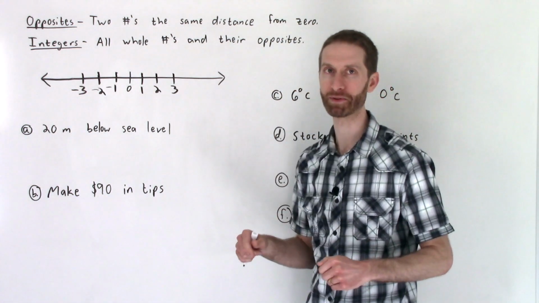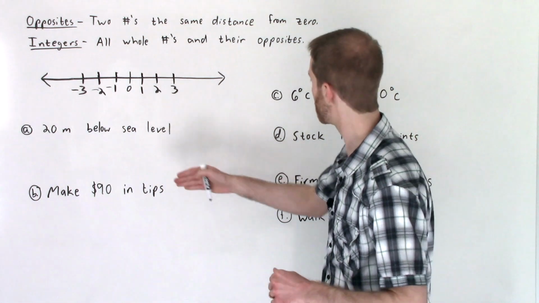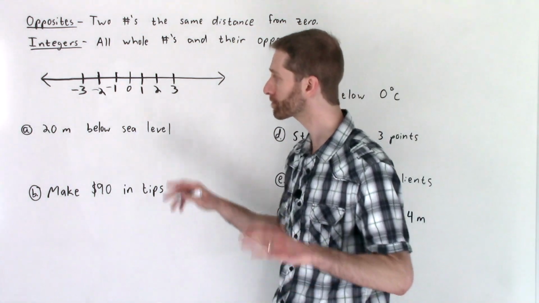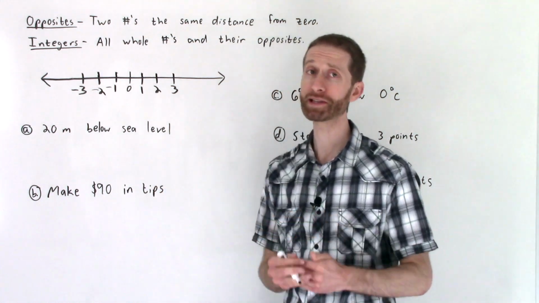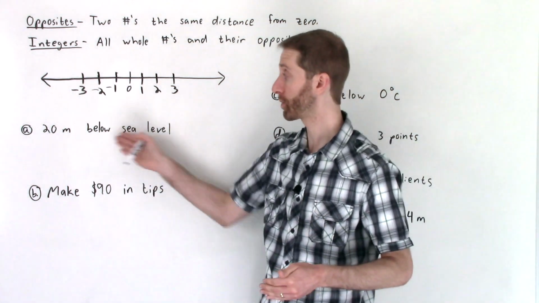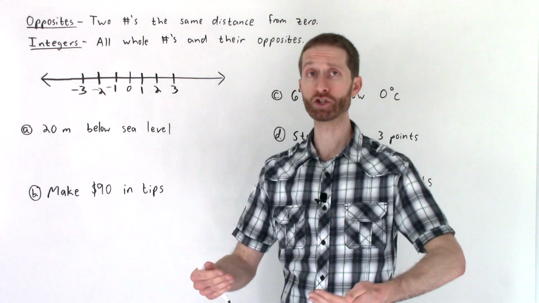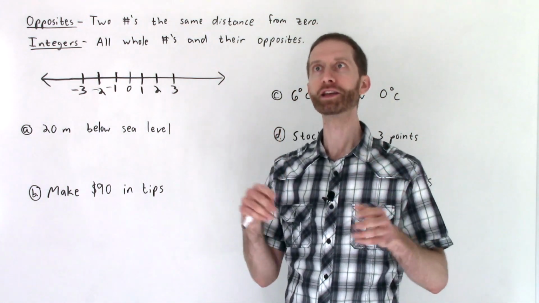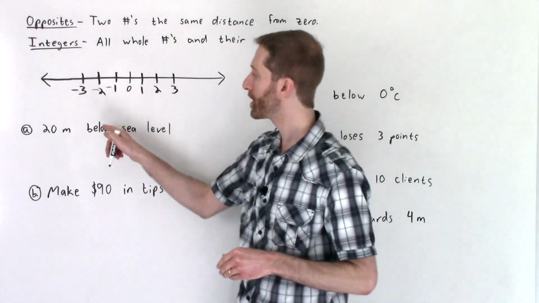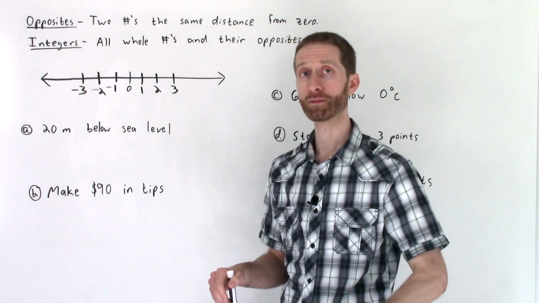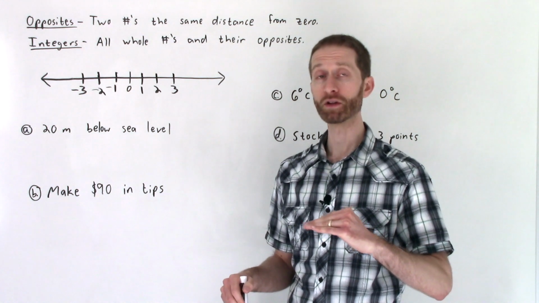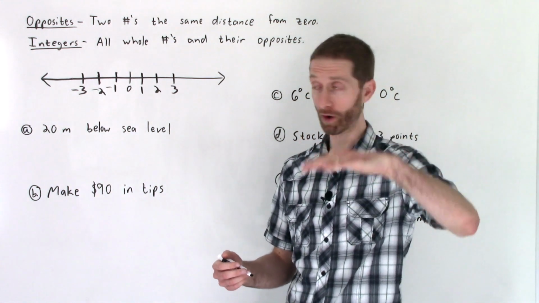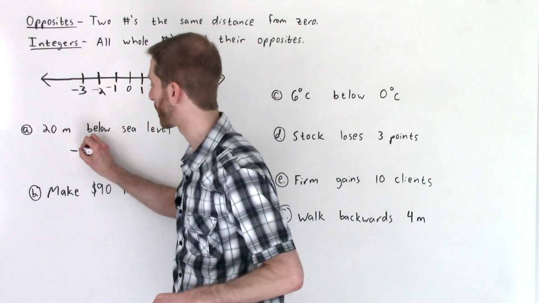Now for some examples. What I've written down here in A, B, and then we've got C, D, E, and F behind me, we'll get to in a short while. These are examples where I'm just going to ask you to translate, based on what's written, an appropriate integer to symbolize the situation. And I'll put down a brief abbreviated number line for each example. 20 meters below sea level. Well, if it's below sea level, we use a negative sign to symbolize that we are below sea level at 0 meters. So that would be the number negative 20.